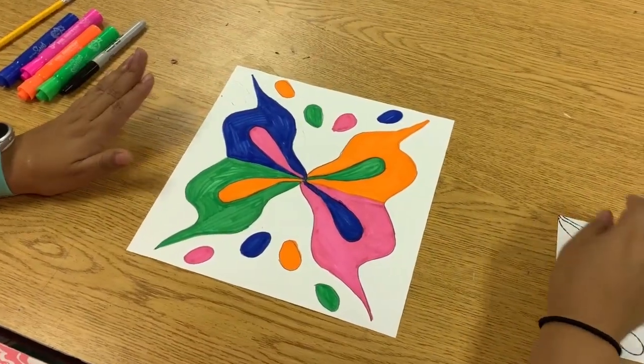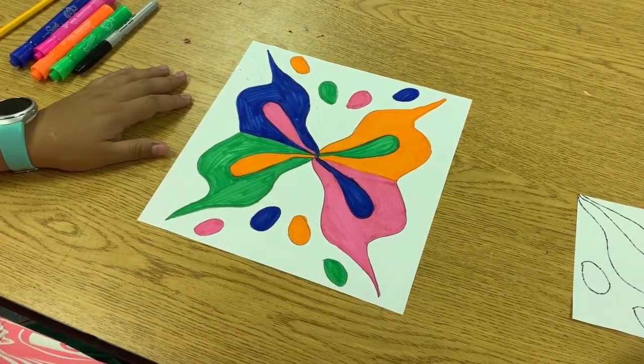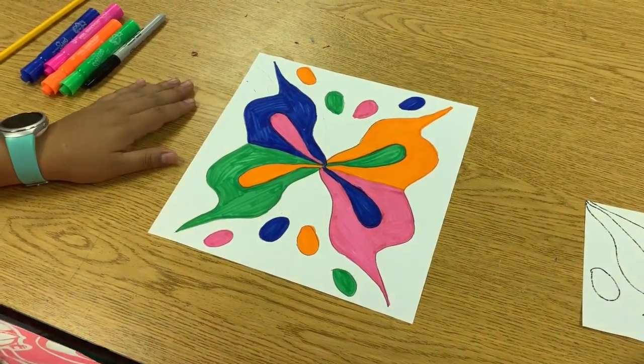And there you have it. You can choose to color the background if you'd like, but I kind of like the bright colors sticking out on that white background.